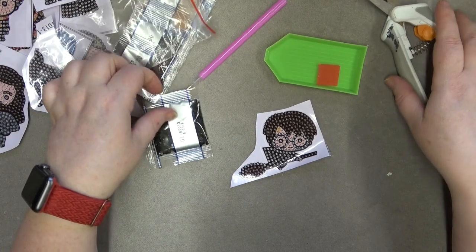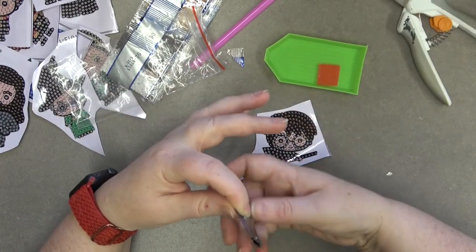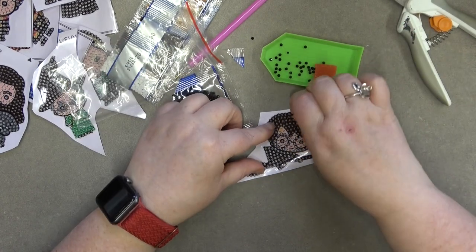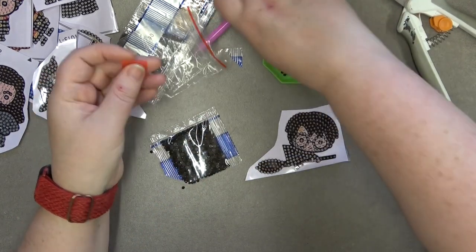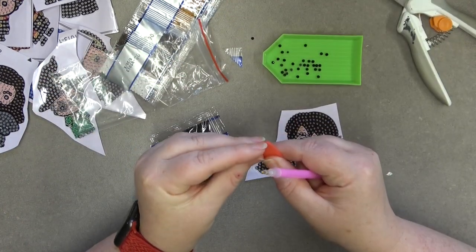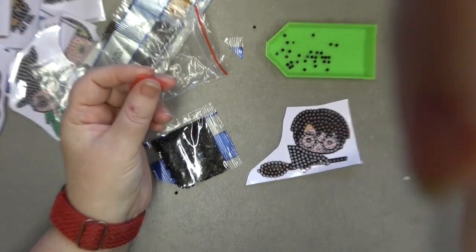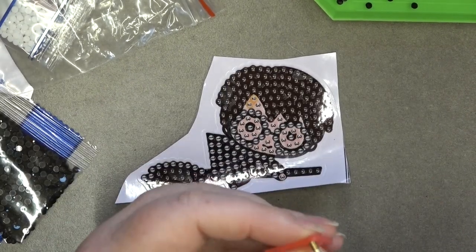Right, so we're going to start off with number one. Number one is the black. Okay, so I'll do this one with you, and then I'm thinking the rest I will speed up. I'll try not to talk as well. Right, let's see if we can move in closer. Okay, so you can see this.